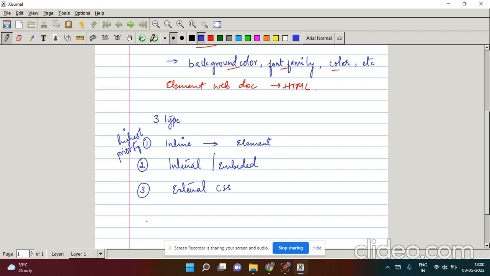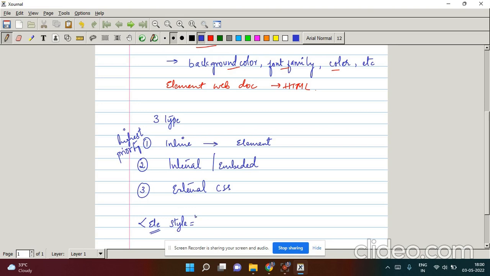Now, how do we define an inline CSS? We need to know the syntax of it. The inline CSS is always defined using an attribute called the style attribute, right? And this style attribute has to be associated with any one of the HTML elements, right? So in general, element represents an HTML tag and style represents the attribute using which you are styling this element.